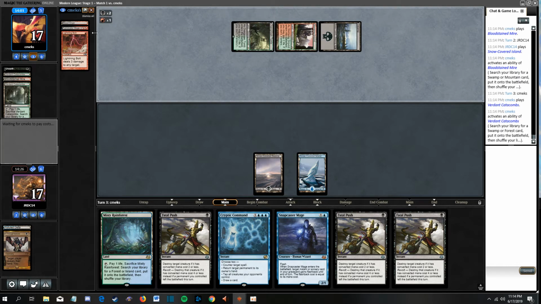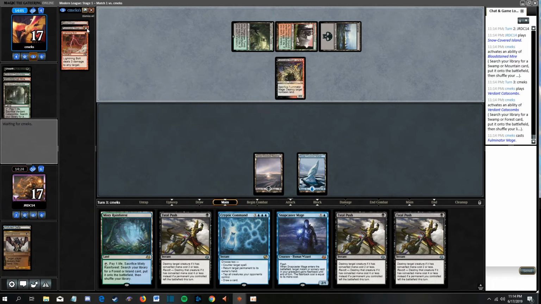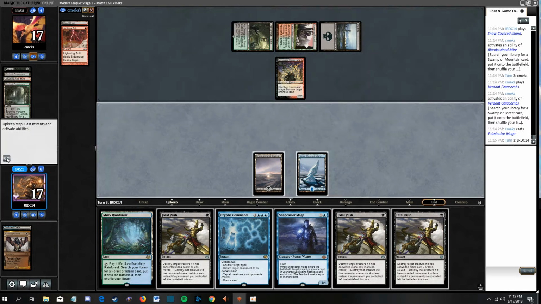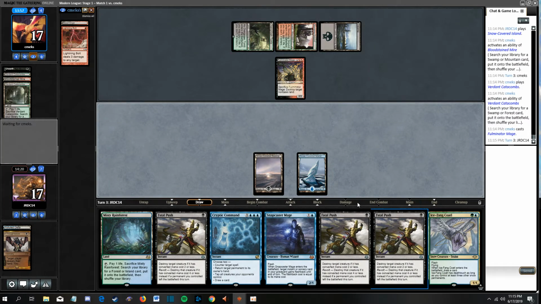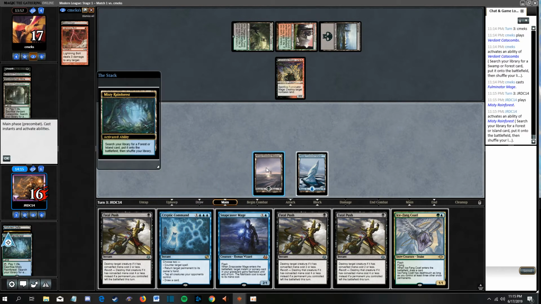Draw Lily. Nope, you draw Fulminator. Alright, so two unknown in hand. Ice-Fang, Kotal. Alright. So.